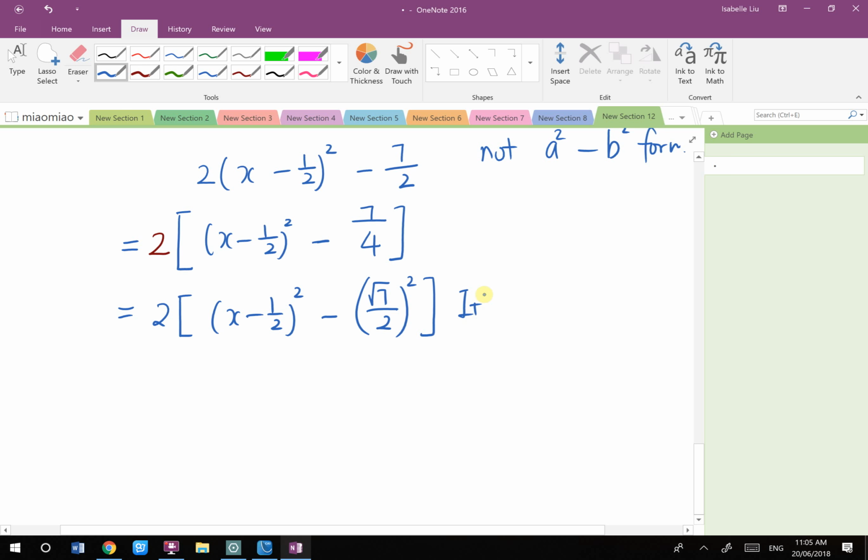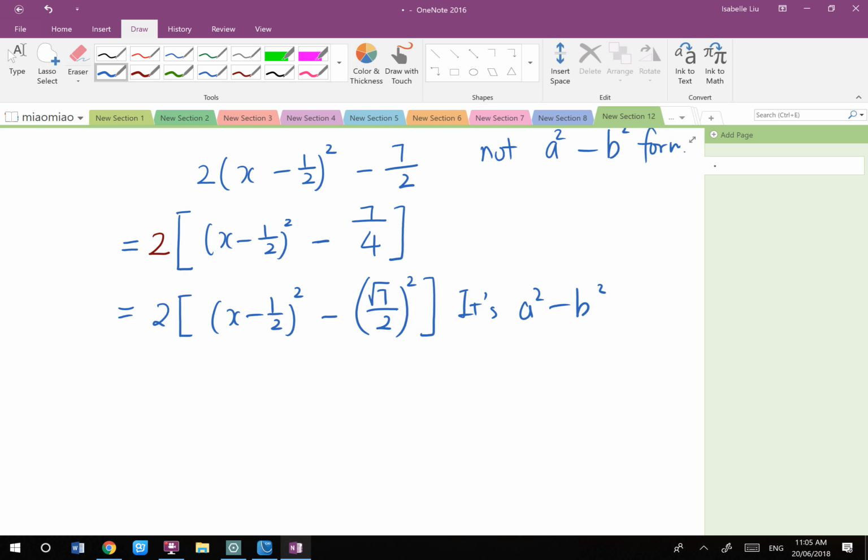Now it is a squared minus b squared. Because if you treat this as a, the 2 is not squared. Yeah, you can square root that, no problem. But this number is not squared for. You only squared this, but it hasn't squared the 2. So that doesn't work.